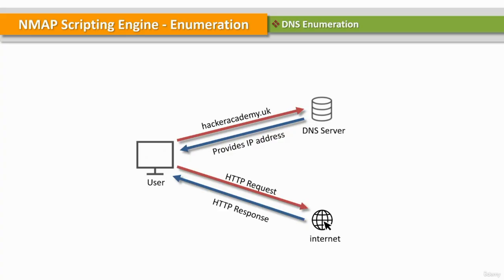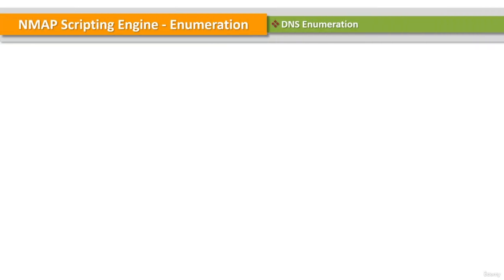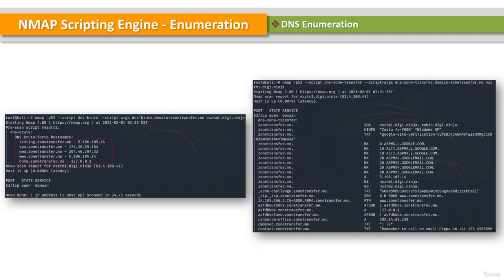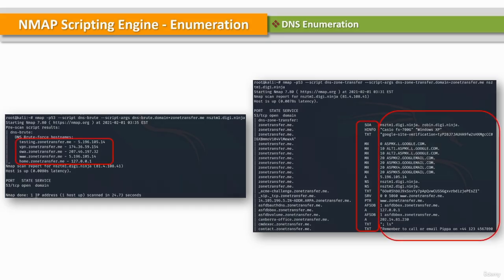So DNS enumeration is one of the most popular discovery tasks available to create a profile of your target. It's the act of detecting and enumerating all possible DNS records from a particular domain name. This includes host names, DNS record names, DNS record types, TTLs, IP addresses, and a little bit more, depending upon how much information you're looking for.